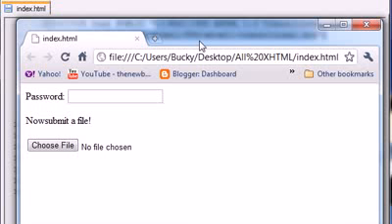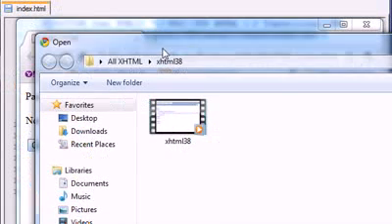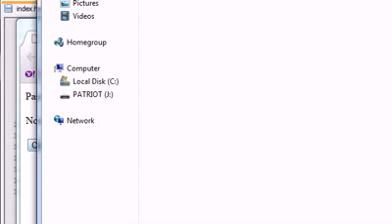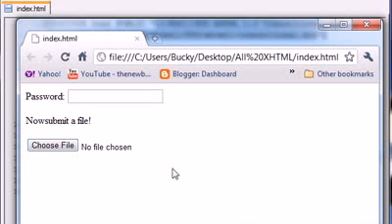Whenever we refresh our page, it gives us a little button, and whenever we click that button, it opens up our Windows Explorer, whatever the heck this thing is called, and it allows us to choose a file. So we can choose a file by either double clicking it or just hit open, and then we don't have a submit button yet because I didn't teach you guys about that, but whenever we do and they hit submit, it allows them to upload their file to the web server. So that way they can transfer their pictures onto the web, or maybe if you have to submit homework for a class and the teacher might include this in their web page, something like that. But anyways, that's basically all there is to cover with file uploads.